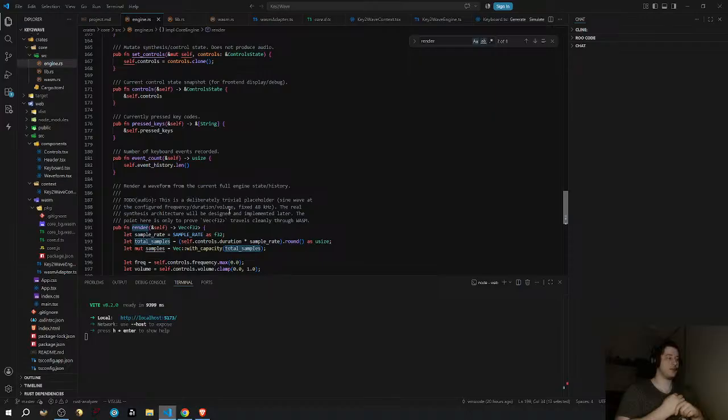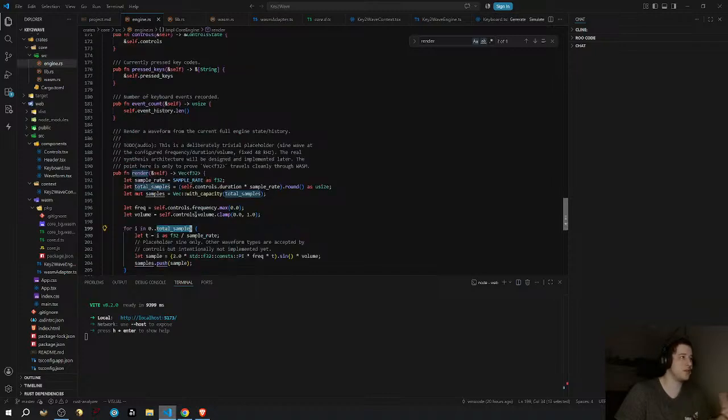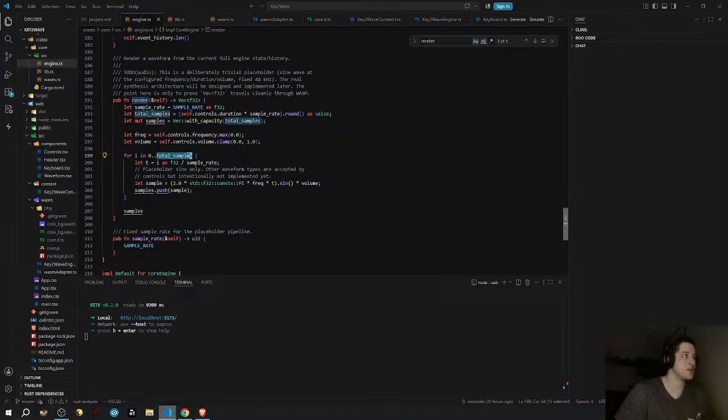Actually, there's two different paths. I think the first one is just to figure out how to build. Each key should change the sound in a different way, and then it should immediately show the change on the front end, which I think it's gonna do by default if I change this function so that it takes into consideration the history.